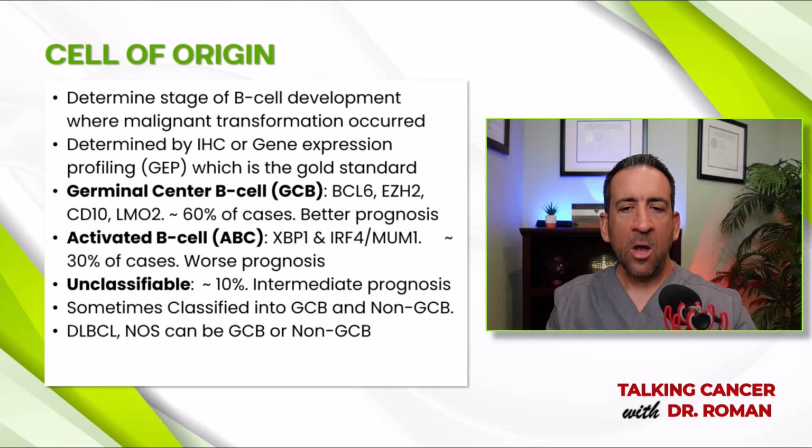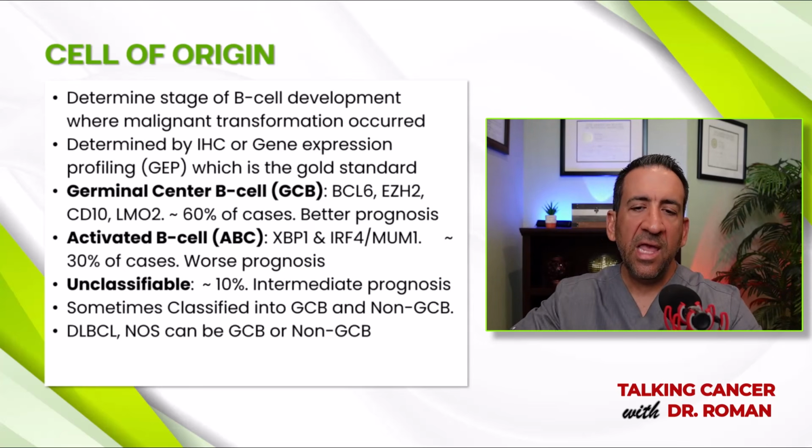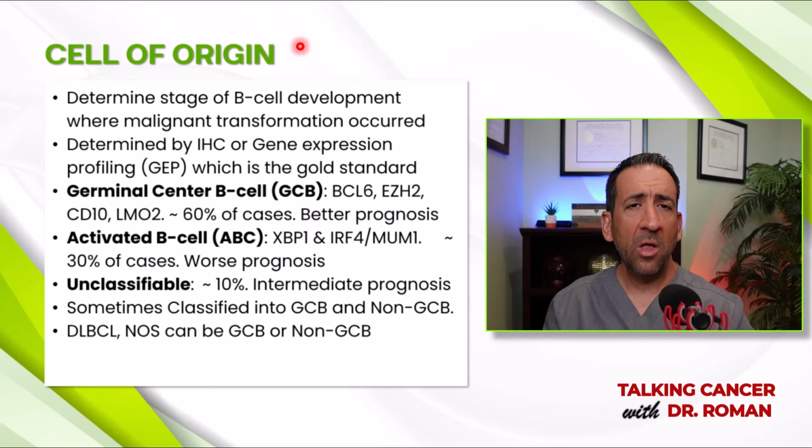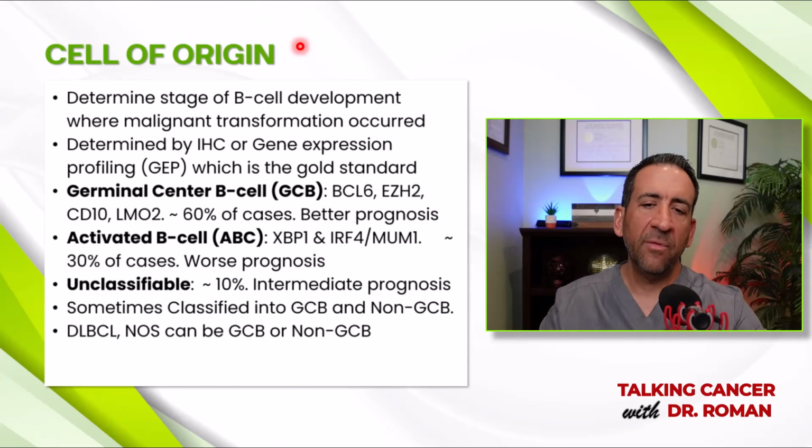Now, another way that we can obtain prognostic information is by determining cell of origin. Very important. Notice how all of these tests give us prognostic information, as well as help us establish a diagnosis. Once again, it goes back to that original question. Why do some patients do well, meaning we cure them, whereas other patients might relapse and we unfortunately do not cure them? Again, it has to do with all of this. So if you have lymphoma, you really want to know all of this information.